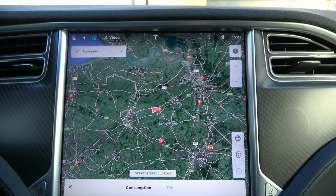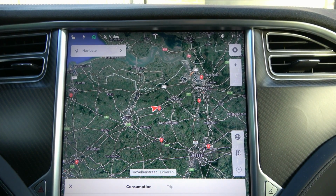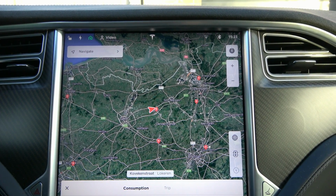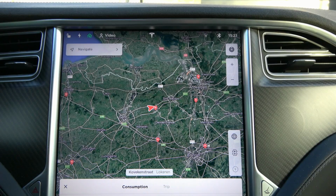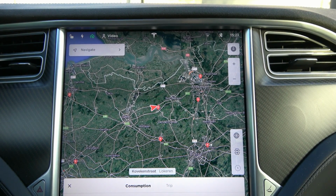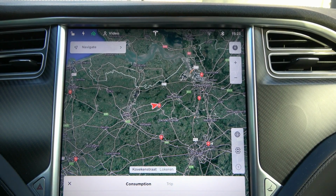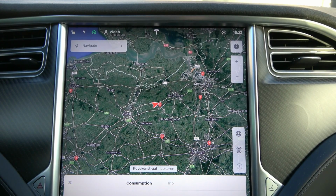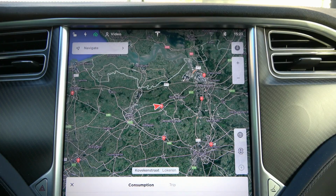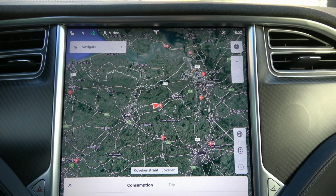And I want to see the traffic in the morning without having to initiate the navigation each and every time. I just want a quick overview. Where is the heaviest traffic and which route do I take to avoid it? Right now I can set it like this, and as long as I'm driving on local roads, this will be the zoom level that I'm at. As soon as I switch to a regional road or to a highway, then the map automatically starts zooming to a level that is just not useful for me. And I don't know the reason behind that.